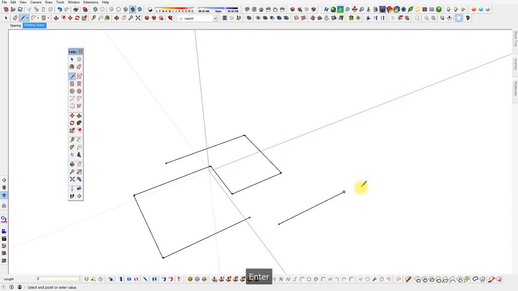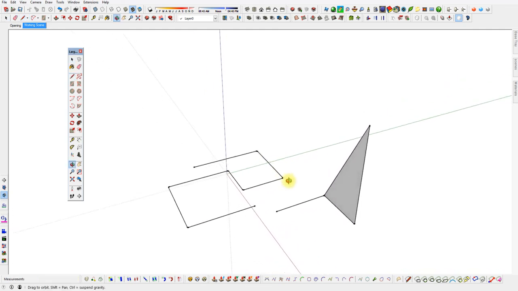8 feet. Now I'm going to change my mind and type 12 feet. I'm going to type 7 feet. And what you're noticing is that line length keeps adjusting. That's a cycle. As long as you don't break that cycle, for example, go draw another line someplace, or a circle, something of that nature, you can continually change your mind. Kind of nice. CAD programs don't really do this too well. I can go on the blue axis over here, do the same thing. I can type in 12 feet, hit enter, and I could come back down and connect to that.